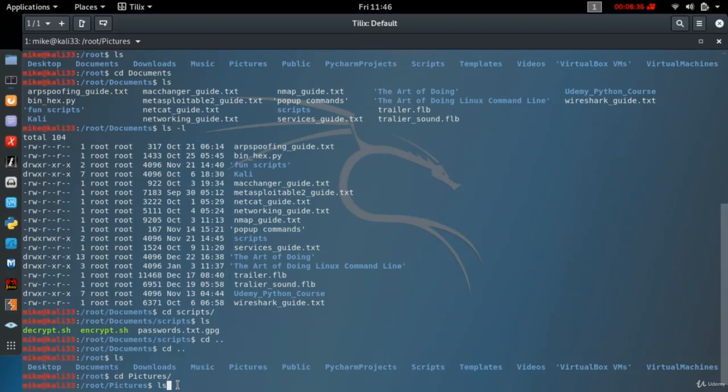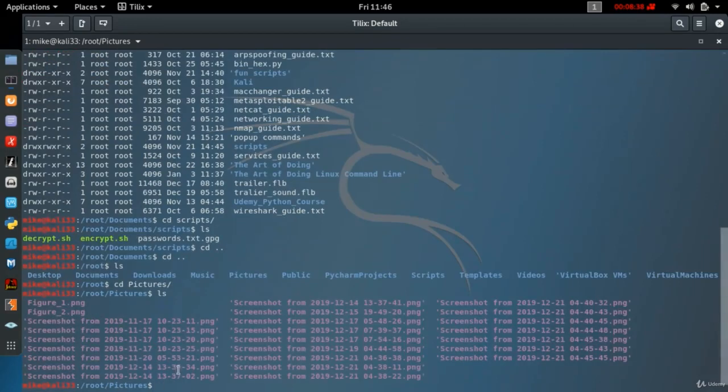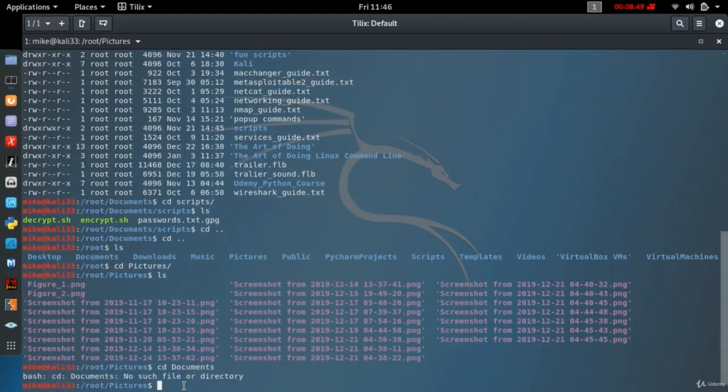However, now if I type ls, we see that I've got a bunch of pictures in here, but currently there's no directories that I want to go into. So like, let's say if I wanted to go back to documents, I can't just type cd documents. It says there's no such file or directory. See, when we were in the root folder and I typed in cd pictures, pictures was in the path. And so we call this the relative path because it's already in the folder that we're in.